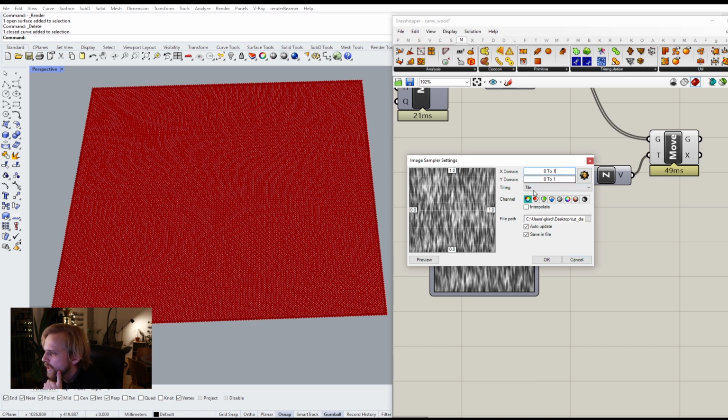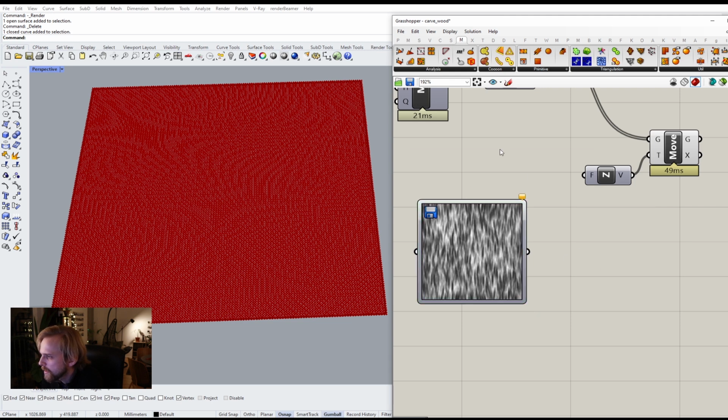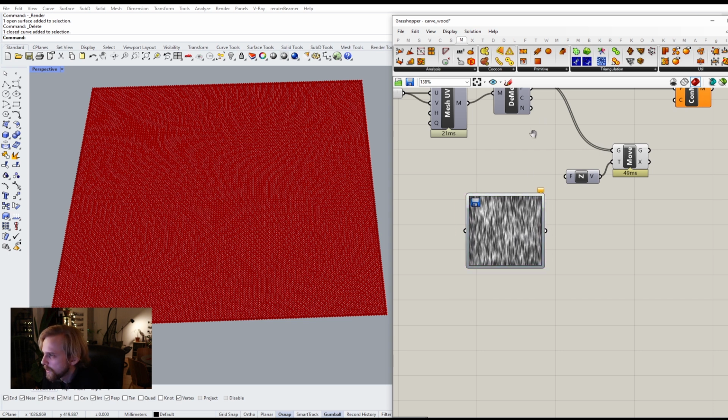Here for the X and Y domain, I will choose the size of my rectangle. I know for a fact that it's 0 to 1000 by 0 to 1000, because it starts from 0 and goes to 1000 in the X and Y directions. I just hit OK. This still complains because we're not sampling anything from this image.